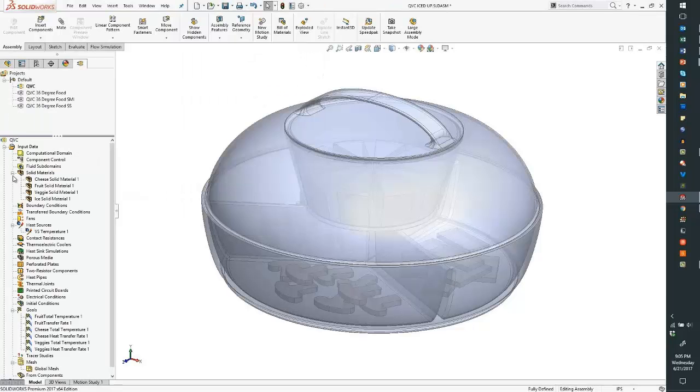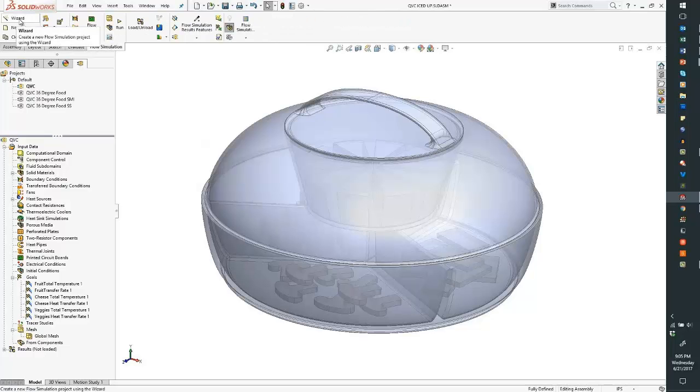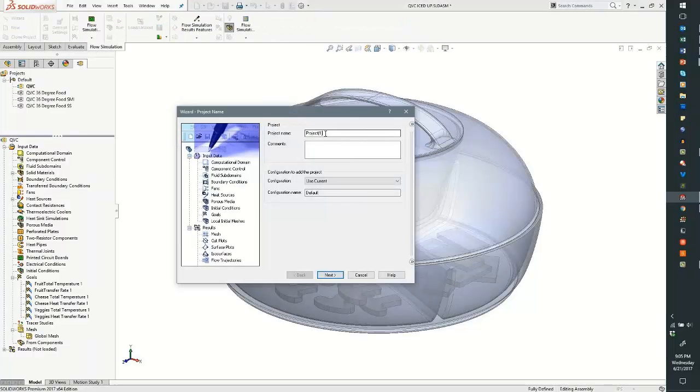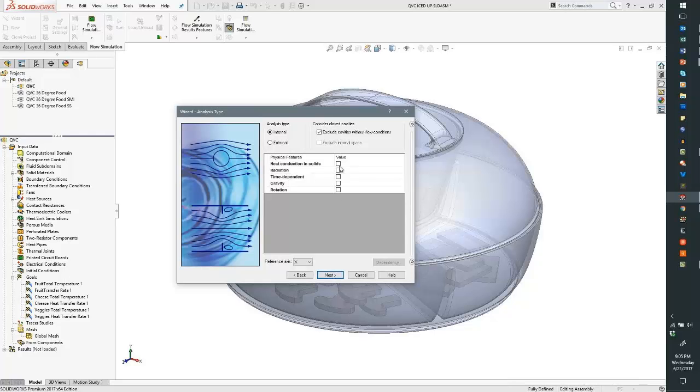And what you see here is I'm just going to turn on Flow. We're going to start talking about the setup inside of Flow Simulation. So Flow is an add-on to SOLIDWORKS. You end up with a tab in the Command Manager, and there's a wizard that walks you through setting up the process. So it's very straightforward, very easy to do. First thing we need to do is name the study, and then from there pick our units. So even though I want to do everything in inch, pound, second, maybe I want my temperature to be something different like Celsius or Kelvin. You can set those up appropriately.